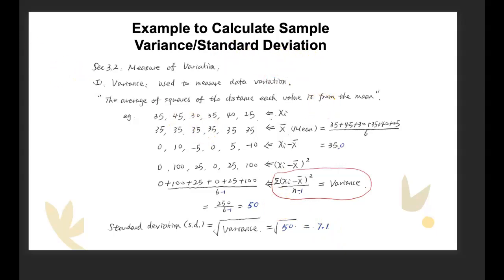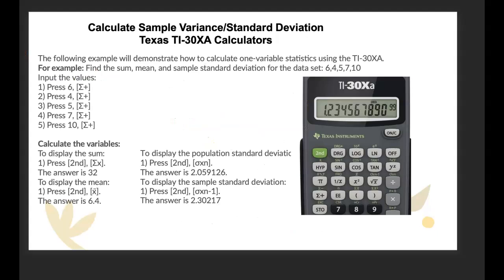Now, I want to show you in calculator calculations here, how can we do that? One of the most popular calculators, that is the standard relatively simple calculator, Texas 30XA calculator. You see, you only have one line here, right? So here's an example how we can use this calculator to calculate the standard deviation. I will also provide you a link about more details.